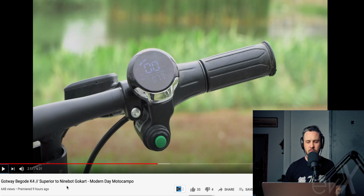Oh, I guess he's talking about ride modes, really. Like Surons have regular, eco, or standard, or whatever they call it, and then insanity mode. I think he means that. That's cool. Although I think the twist throttle is questionable to me.